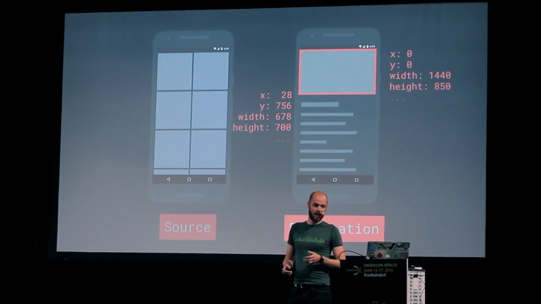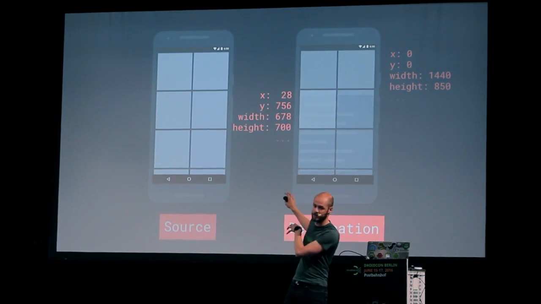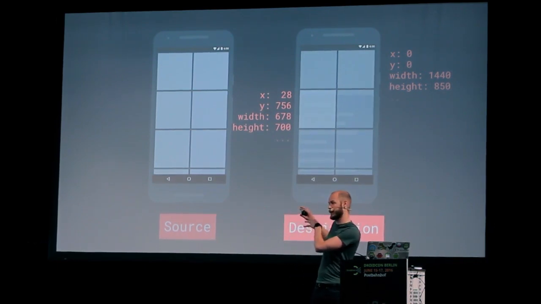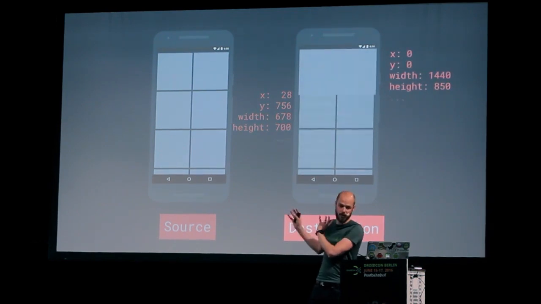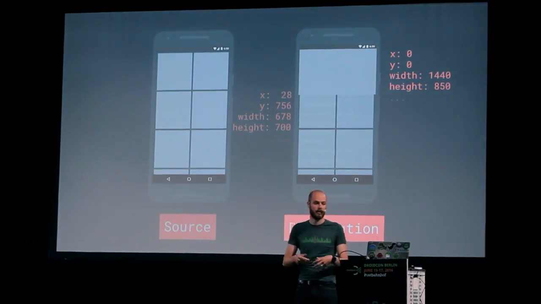Everything gets faded out. All the views aside from the one that you're sharing get faded out or get transitioned in a different way. So this view gets faded out in the background and then gets moved to its new final position. And after that is done, it gets replaced with the one that is within the final scene.